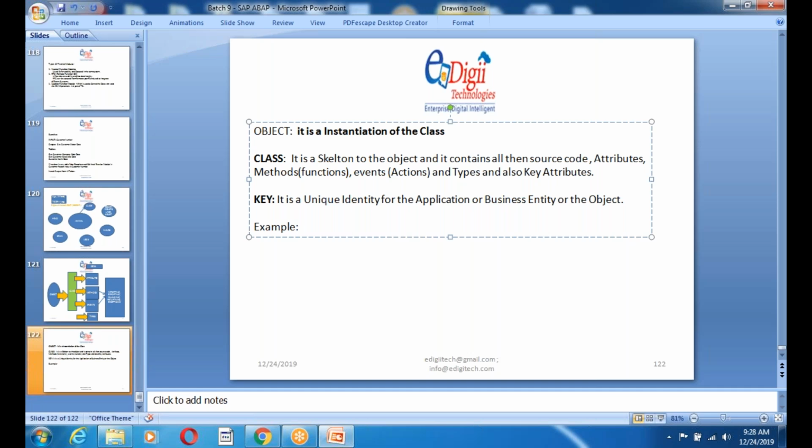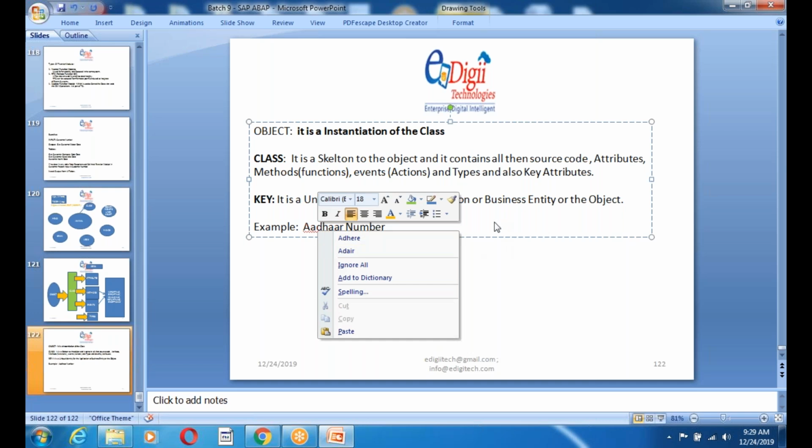Perfect, it's the Aadhaar number, guys. By taking your Aadhaar number, I can find out every detail about you. So the Aadhaar number is a unique key for the human.